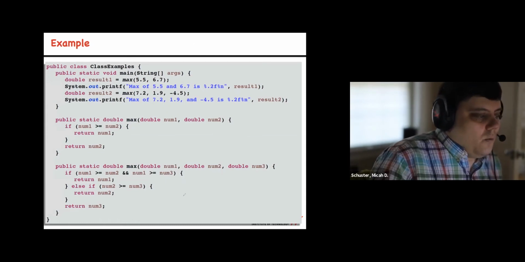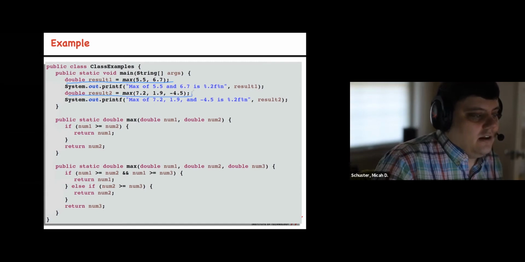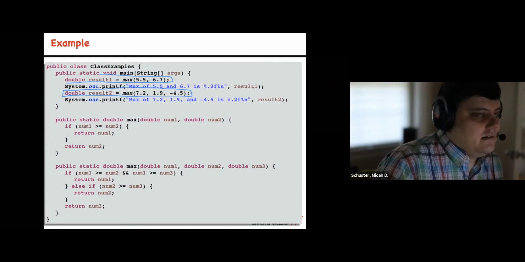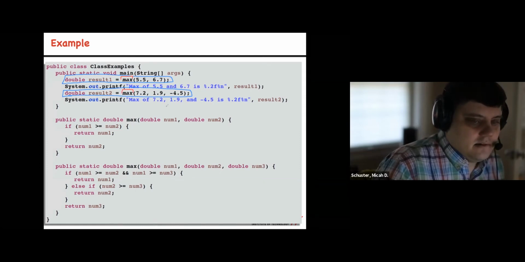We're not going to specifically code this one up, but I want you to look at the two methods that are here. Inside a main, we call this method called max twice. The name is the same for both calls. It's max. But the first call to max only takes two arguments.